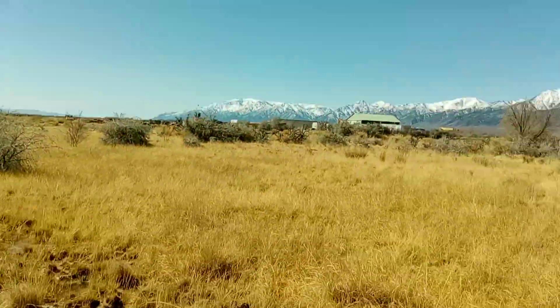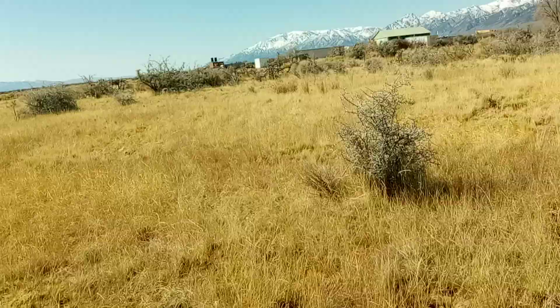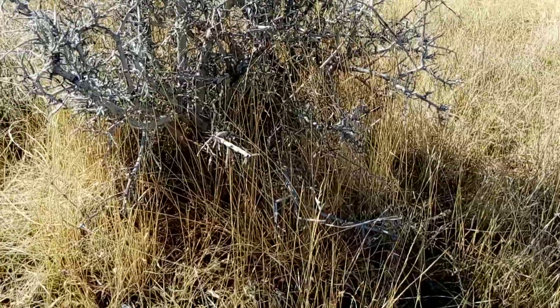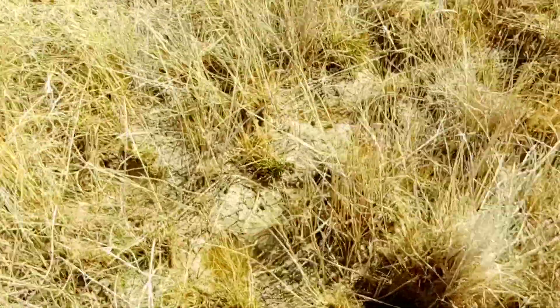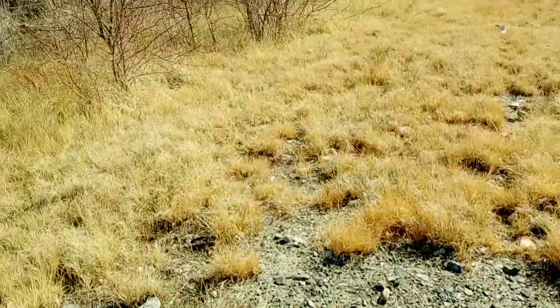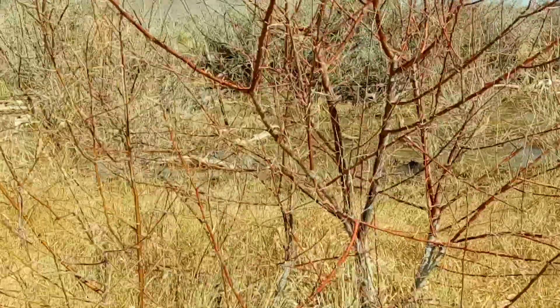Look at some of these bushes — some of this stuff is cool. Walk around the mud. Look at this gnarly little sucker right here. These right here are desert sages — this is the Nevada state bush. These things are really cool when they're flowering. I think there are some in the distance right there. I don't know what these other ones are, some regular kind of tree. They start out small like this, they've got the orange and stuff on them, and they end up big like that.